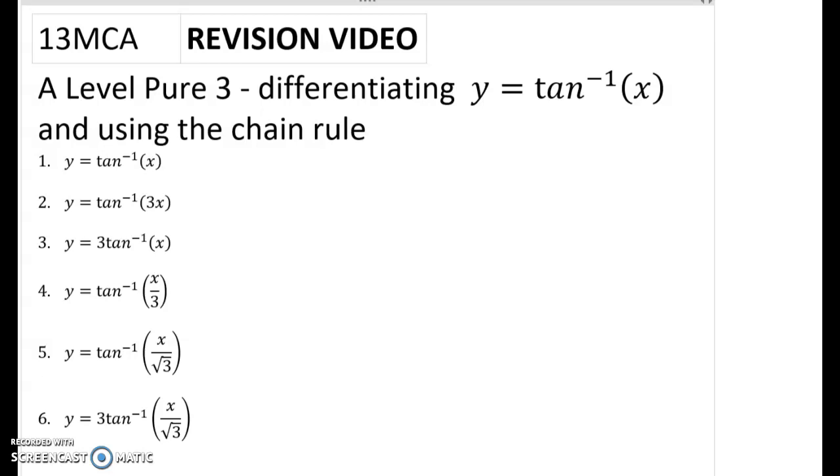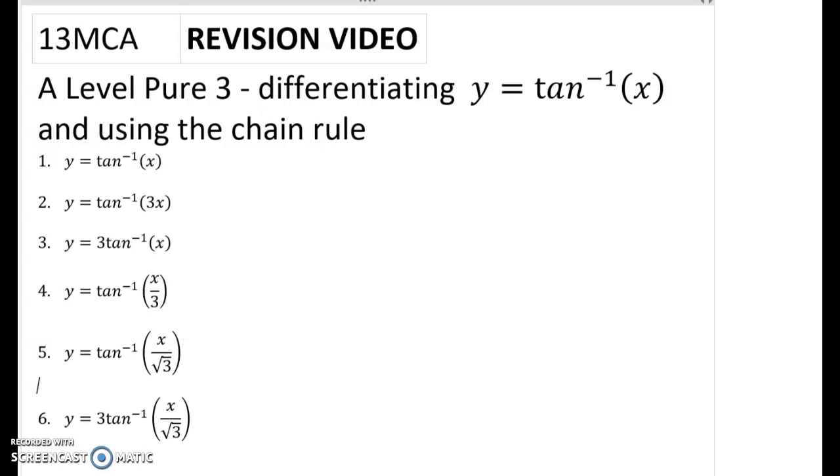Kia ora Year 12. In this video I want to go over how to differentiate tan inverse of x and then do some harder problems with it using the chain rule. So I'm going to do one using a slow u equals substitution and a slow version of the chain rule, and from there we're going to do what we usually do and just talk about the inside and the outside function. The reason I'm doing this is so that when you're integrating you'll get better at spotting how to work backwards and find the integral.